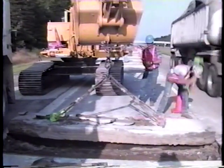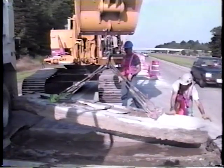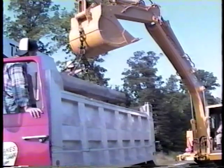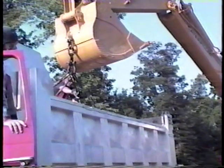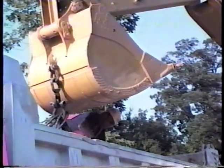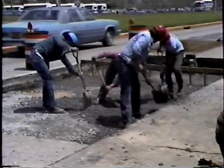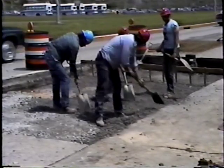The concrete within the boundary cuts is now ready for removal. It's very important that this be done without damaging the adjacent slab or the base. The preferred method is the lift-out method, because it's fast and causes the least amount of disturbance to the base. The concrete is lifted out in one or more pieces using chains and lift pins or other devices. After the concrete is removed, all loose or disturbed base material must be removed and replaced.